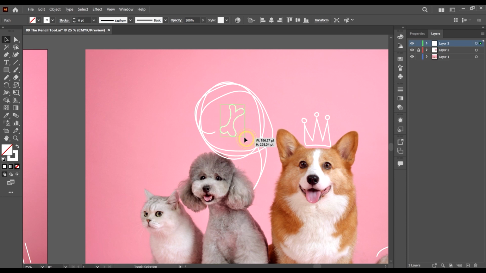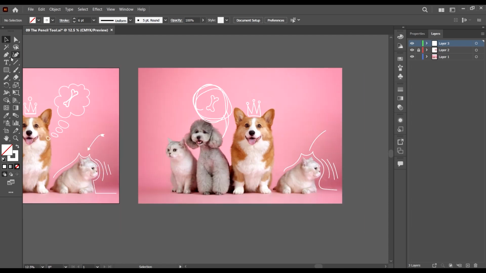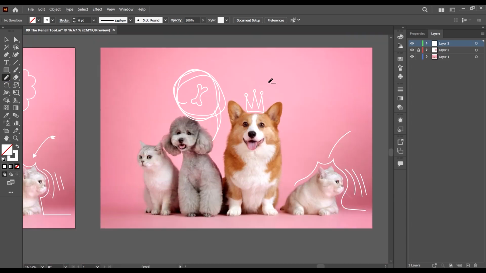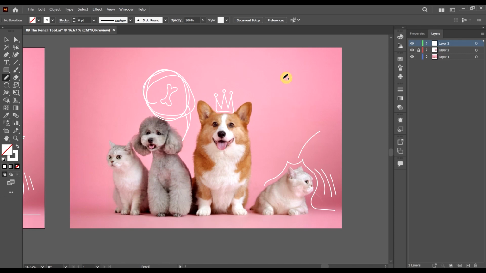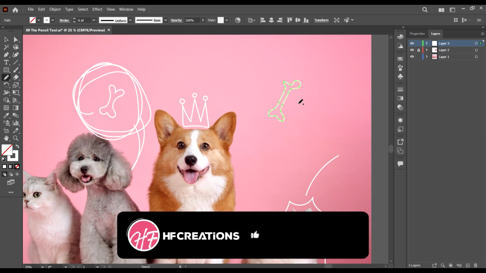Maybe make this smaller. Okay, perfect. And we also have a bone illustration here. So just a bone. Sorry, my drawing is bad. Just a bone. This. Okay, yeah.